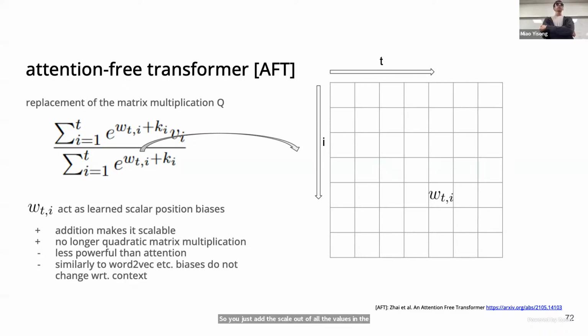What does it mean? It means that now instead of doing the multiplication Q with K, what you will do is that you add a scalar into the key. Yeah, and the scalar is learned. So let's say you're a token at position 4 and you want to look back at a token at position 2, the corresponding weight there is, let's say, -2, which means I want to pay less attention to a token at position 2 if I'm token at position 4. If it's positive, I want to pay more attention to it.